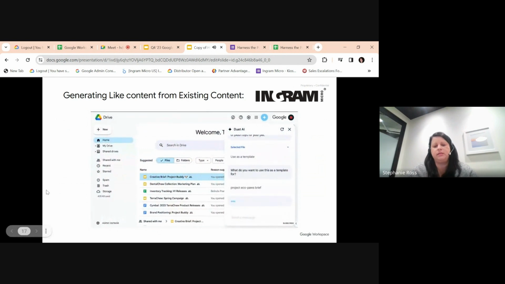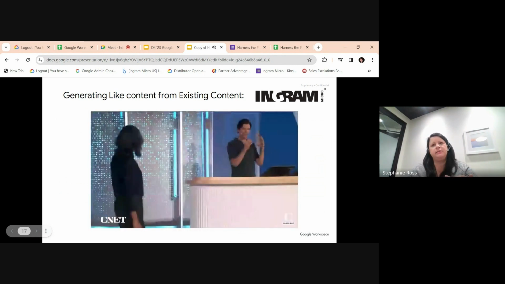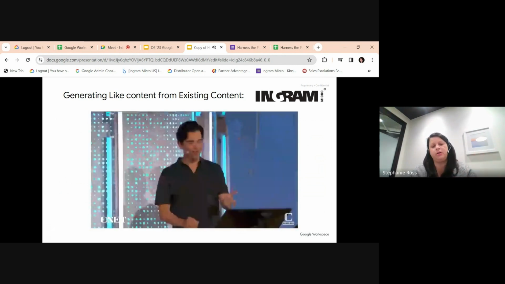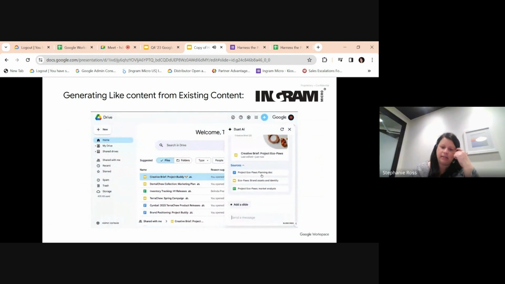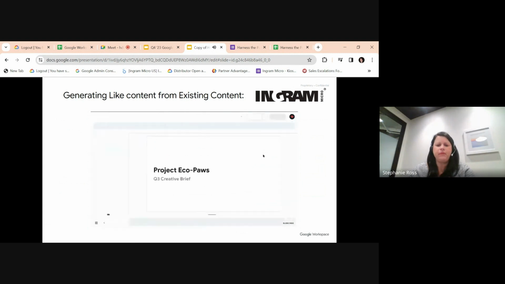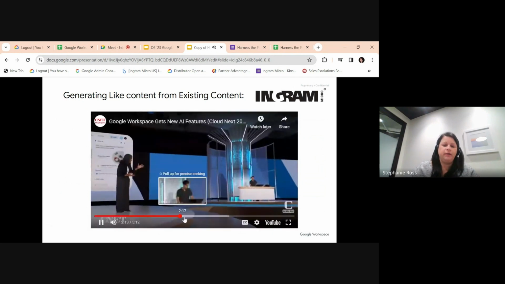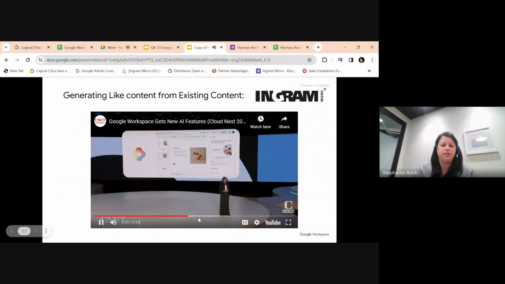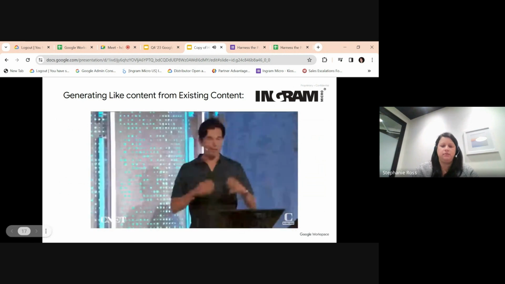and it'll come back. You can see in the background he's got all these documents that it's referencing first, and then it goes out into the internet if it needs to. Based on these sources, you can see the docs, sheets, and slides that it referenced to create this slideshow. He clicked into the slideshow, and now it's going to show you. This was all generated by generative AI. So it's pretty cool. You can go in and change the content if you need to. It'll bring back graphs based on different sheets.